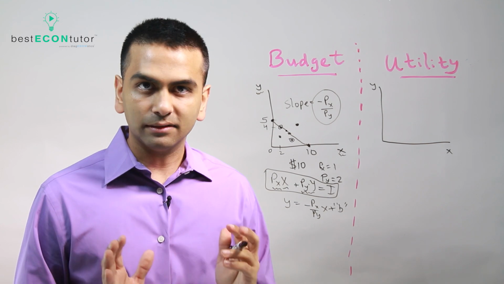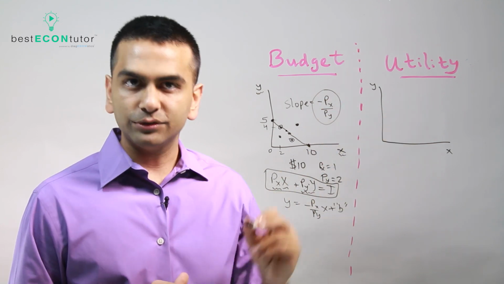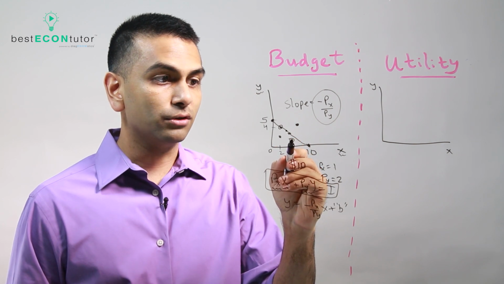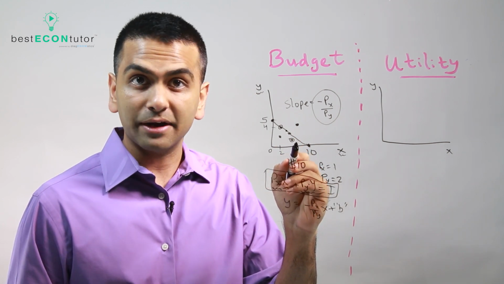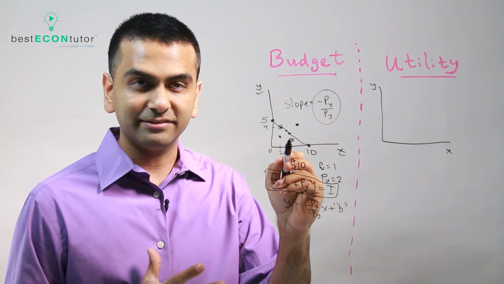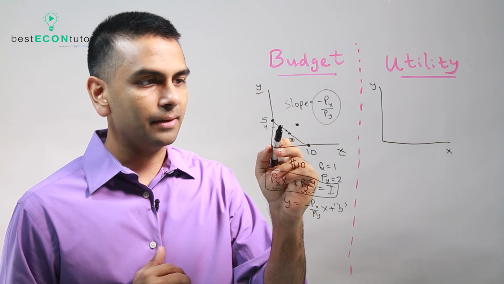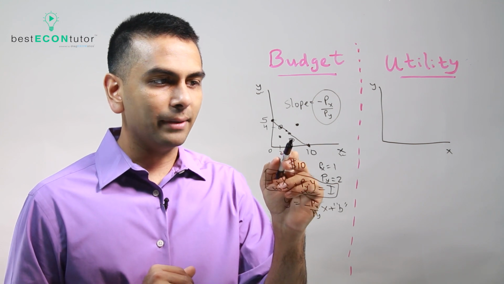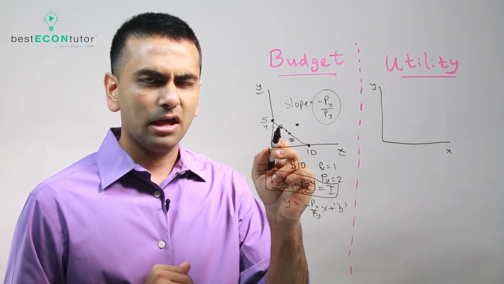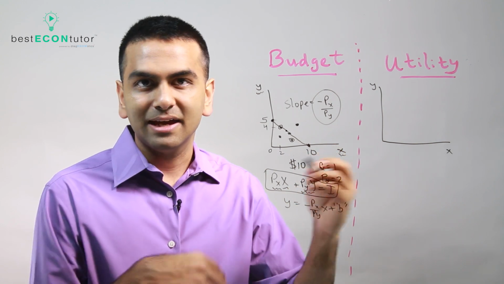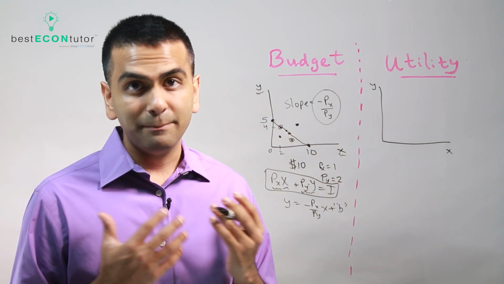Well, it's actually unclear. And this is where utility comes in. Sure, this point isn't spending your entire income, so you're wasting money. That's not the single best point. This one does have you spending all of your income, but this point might actually give you more happiness than this point. Because what if the two goods here were, what if X was houses and Y was pens?